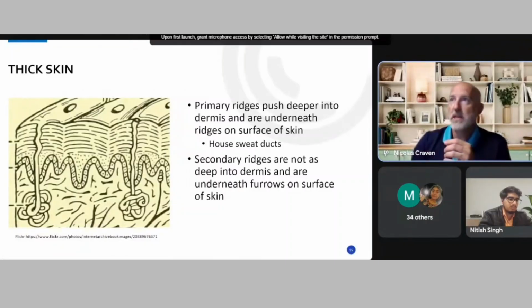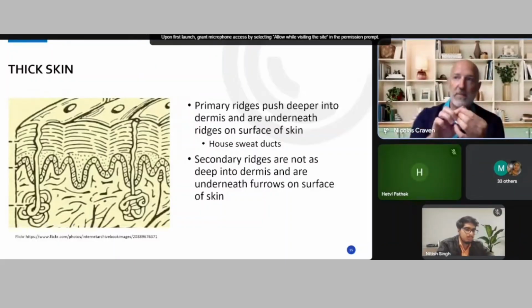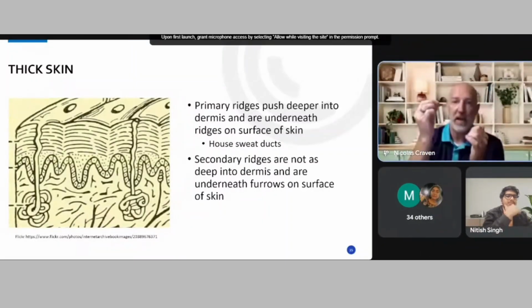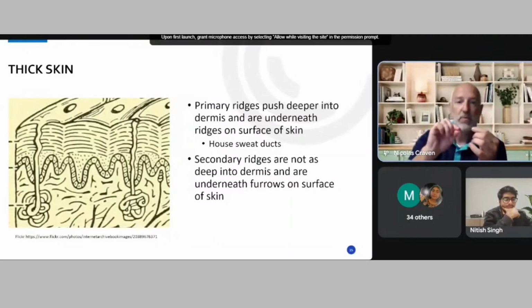The keratin is primarily found on the primary ridge structure, and that's the one that's down here, directly below the ridge. That gives it that durability and strength. Whereas in the furrow, you have that K16. So this is the furrow in between the ridges, and this is the secondary ridge. The K16 allows this area to have more pliability, so it can move and rotate more. So as you grab something and your skin starts to fold, the ridges stay intact, but then the furrows close or open depending on how your skin is grabbing things, and that allows your skin to be more pliable and move around and touch and grab stuff.